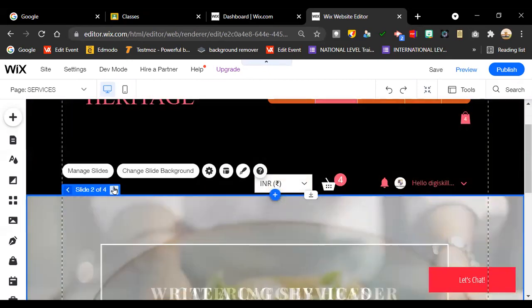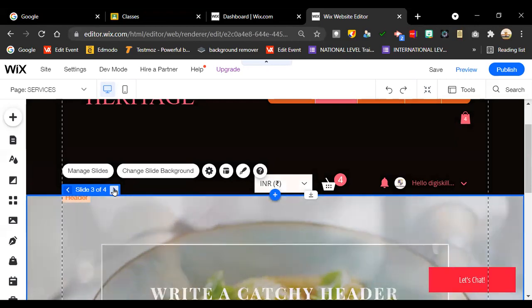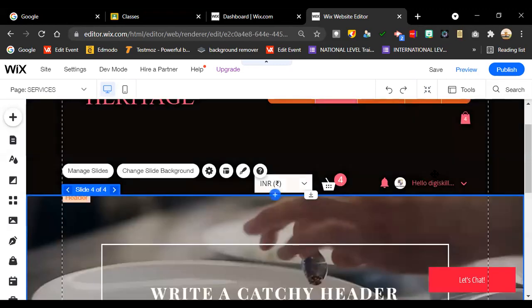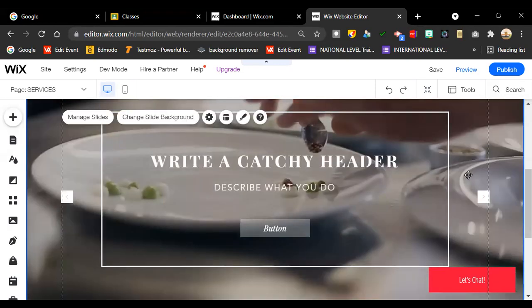Now, let me take you to another slide, the fourth slide, for example. It's not necessary that we should always have an image only. Can we have a video as the background? Can any one of you tell me? If I want to change this slide background to a video, then what would you be doing? Can any one of you let me know?